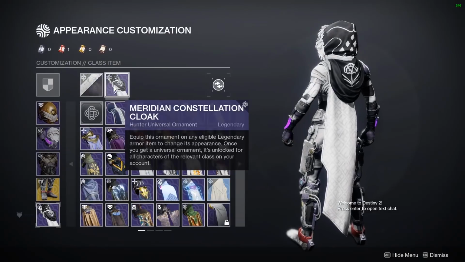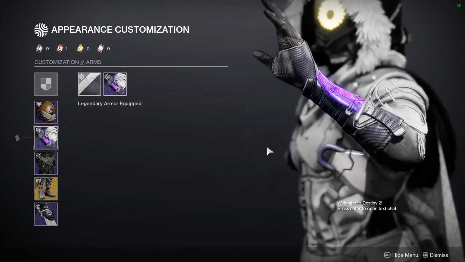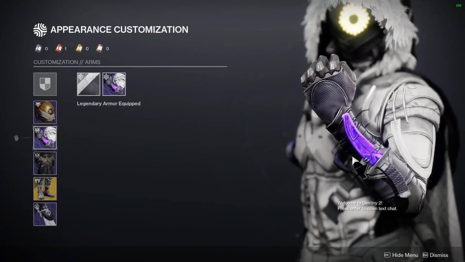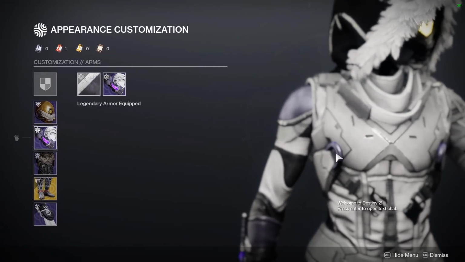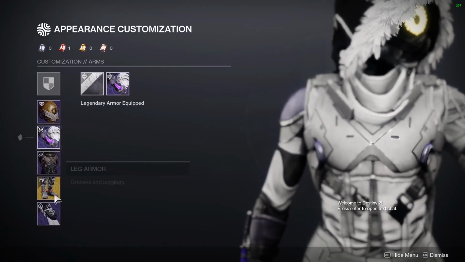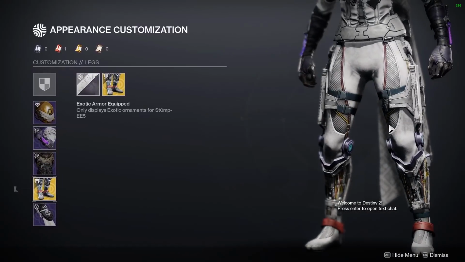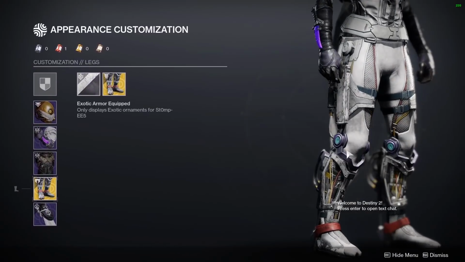And finally, I went with the Meridian Constellation Cloak. Both of these are from the Season Pass. I think these are some of the best ornaments Bungie has released in a really long time. I think this matches really well with the buckles right here and the chest piece up here, as well as the buckles and the little metal plates on the turbo kickers that you can see below the kneecaps. I also think the knives match the kneecaps.